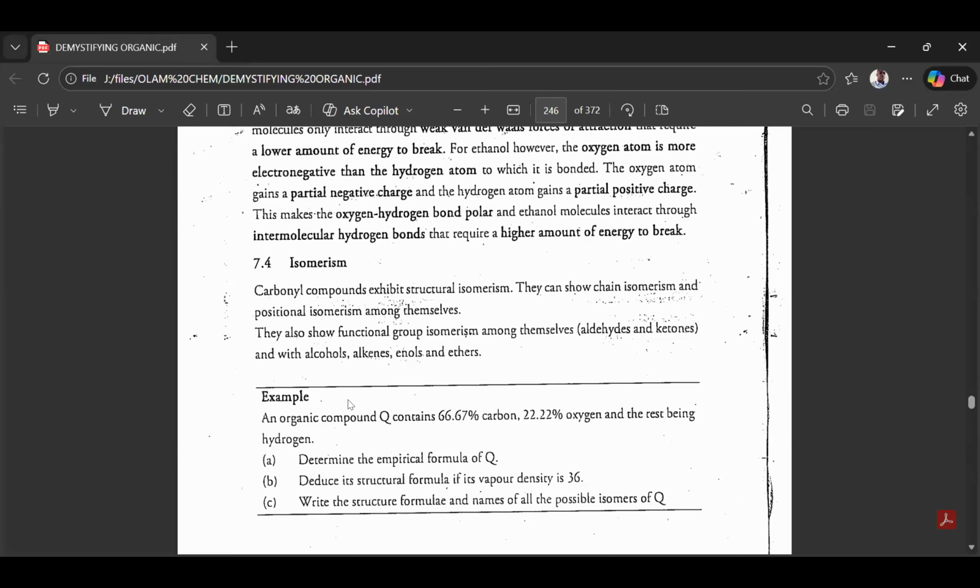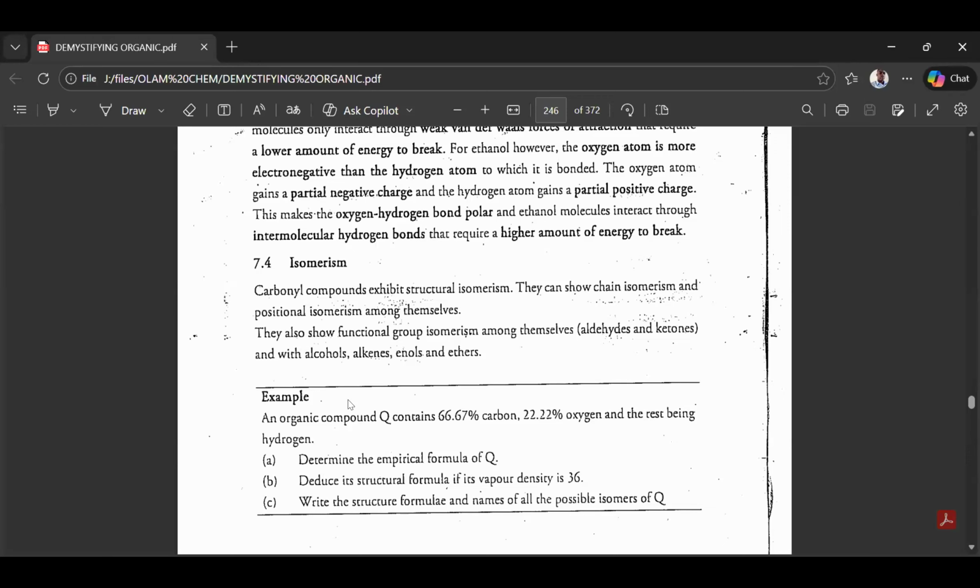For example, when we are dealing with alkenes, we could put the double bond at position 1, it becomes but-1-ene. When you shift it to position 2, it becomes but-2-ene. When you shift it to position 3, it becomes but-3-ene. When you shift it to position 4, it becomes but-4-ene, like that. So that is position isomerism. We just keep on changing the position taken by the functional group.